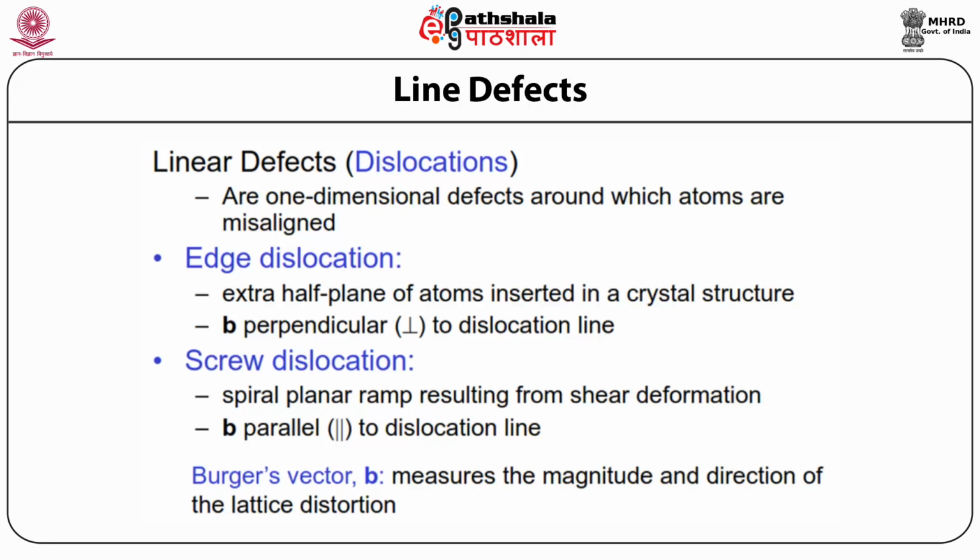There is also one term called Burgers vector which will come into the discussion. With respect to this Burgers vector, we will understand how we are going to classify the edge dislocation and screw dislocation, and sometimes they can be mixed also. It means in a given specimen you can have edge dislocation as well as screw dislocation at the same time.